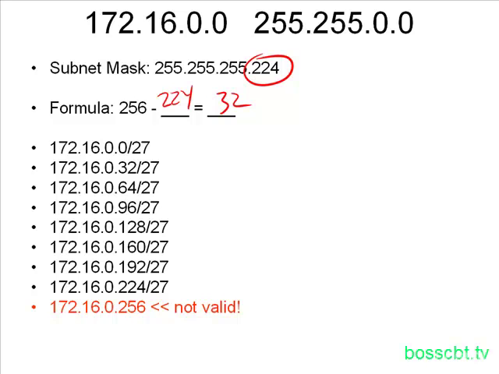If we do the math, we can start at the classful network itself, and we keep adding 32, just like we did last time. We get up to 256. We know it's not valid. But we're not done there. Because this is a class B address, and yet we're applying a subnet mask which is introducing a lot of subnet numbers, a lot of subnet bits. We can create a lot of different subnets here. We've only created eight so far. What do you do? How do you keep going?